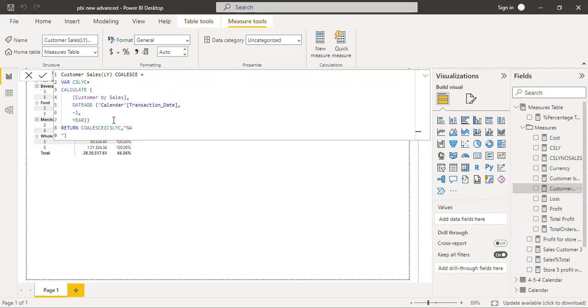And what was the purpose? The purpose was to see the customer sales for the last year, right? So we created this to find out the customers' last year sales. It was not there in the existing data model, was it? No, it was not there. We created it for our own purpose to analyze the data. And this DAX query is also trying to link up with the existing data model. These temporary relationships are known as virtual relationships.